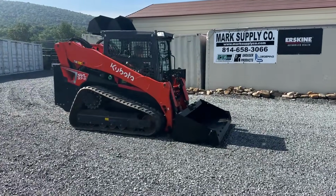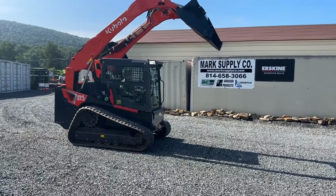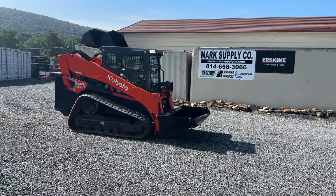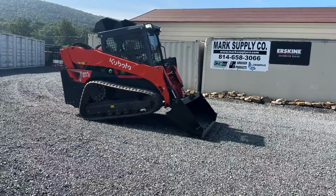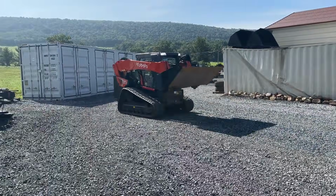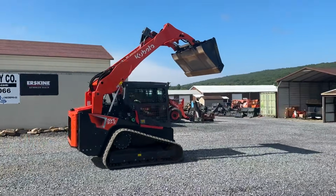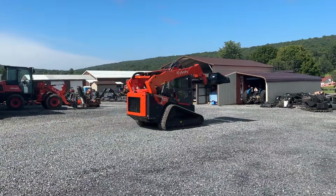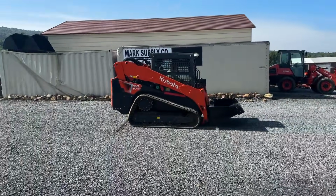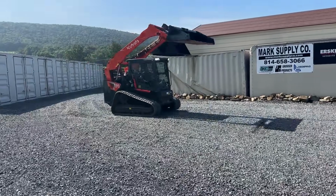So the machine does have the LED light package on it. So like I said, we used this. I bought some farm field stuff across the road here back June the 1st, I guess it was. And we put a bunch of field drain stuff in. We use this to do a lot of the backfill and stonework. Kind of wanted to run one of these. Had a bunch of the 97-2s, the 90s, 95s, and basically just wanted to see what they were all about. And I really enjoyed running this machine.